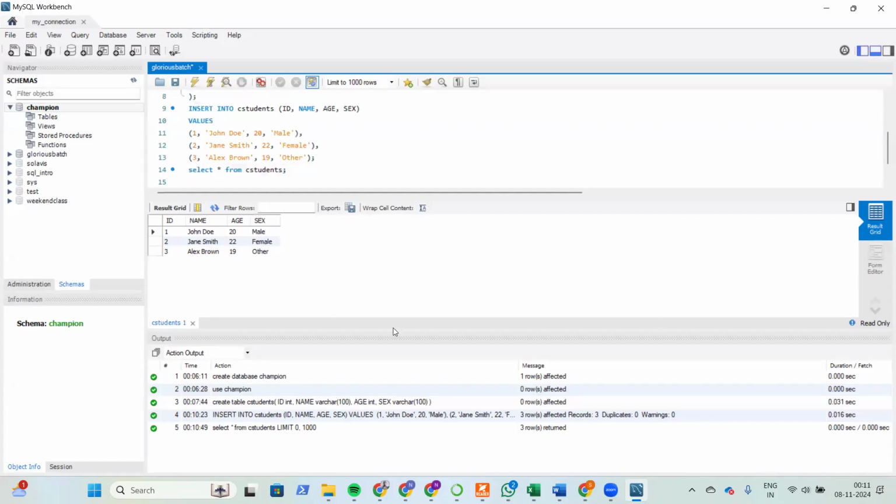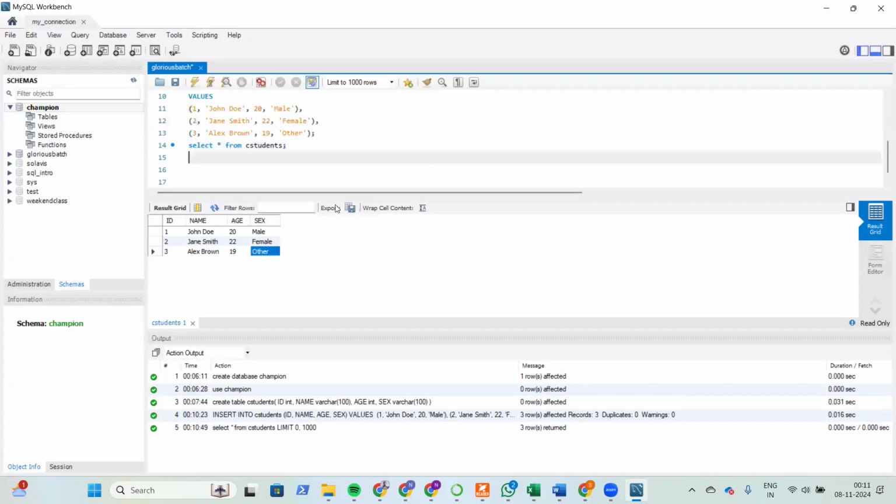So let's see if we can actually connect to this database and then pull this data into Python, right? This table, this one. So that's the goal here. So this is a database, right? This is a MySQL database. It's a relational database. You can read more about it when you have time.